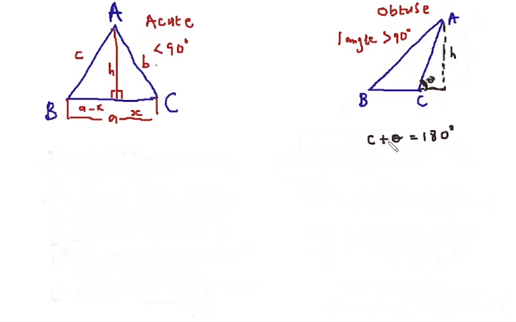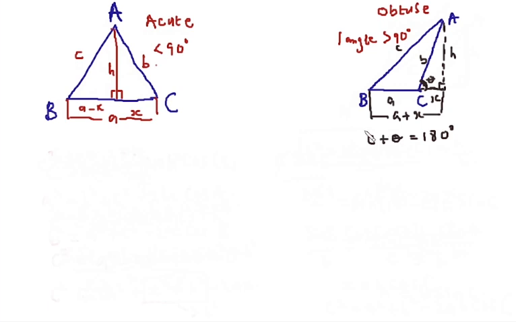Now we're going to be dealing with two right angle triangles. So this is the first right angle triangle here, and then the triangle as a whole is the second right angle triangle. Note that before, this is the angle C, so this is side c. This is the angle B, this is side b. This is the angle A, this is side a. If this is side a, this is side x. So the whole of here to here is simply a plus x.